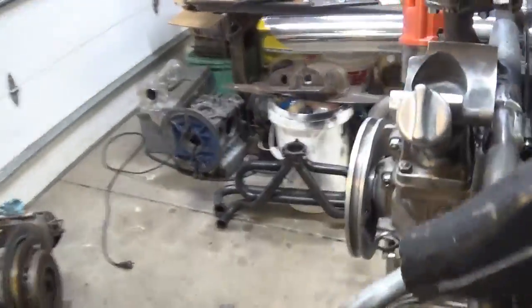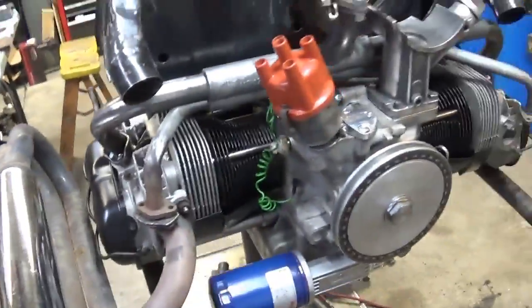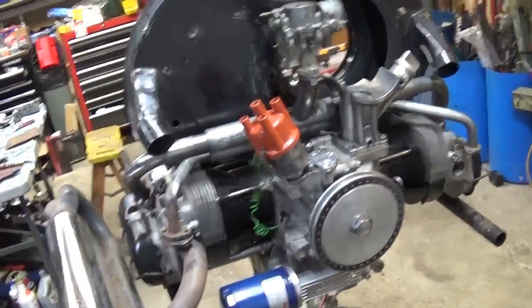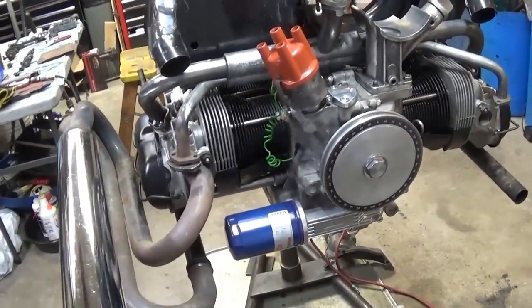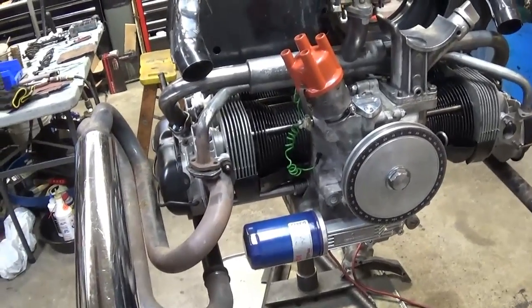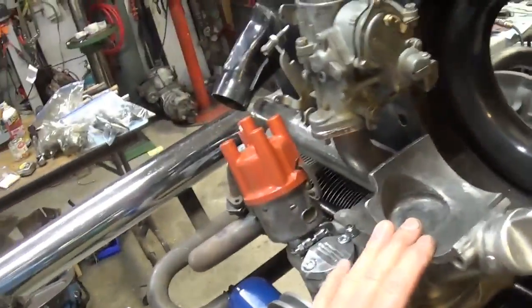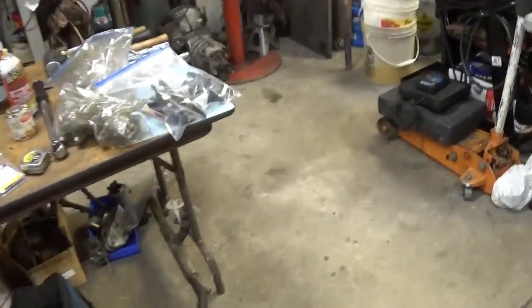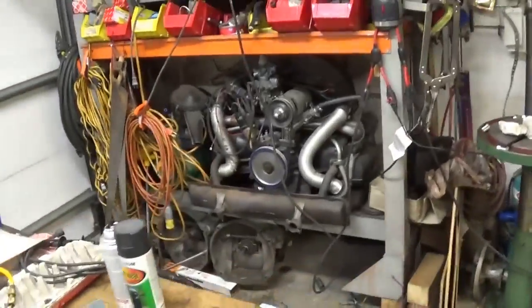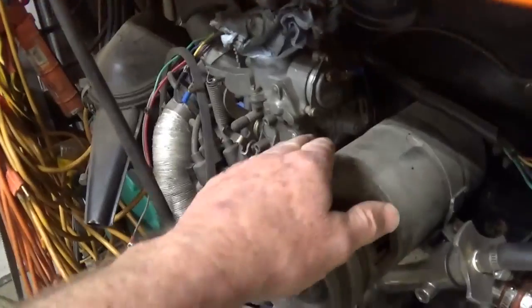Since this is a kind of experimental engine, with a lot of unknown factors, everything is used parts so far. I'm just cleaning out the garage and taking everything I can to build myself an engine. So I think I'm gonna go ahead and stick with a generator, just because generators have a little bit more room. I'm gonna have to wrestle this engine off the shelf, but there's a little bit more room.